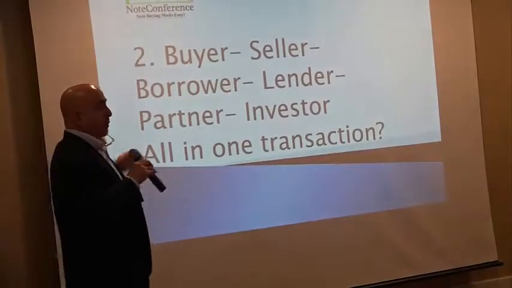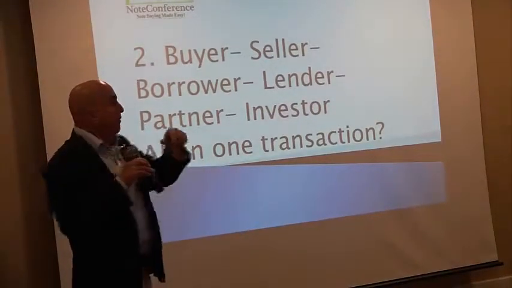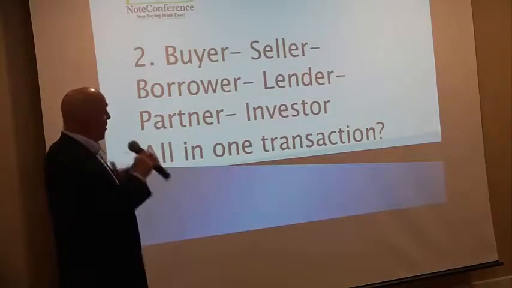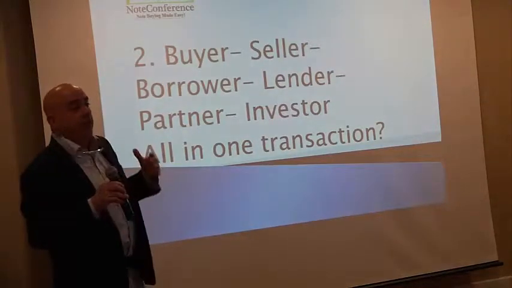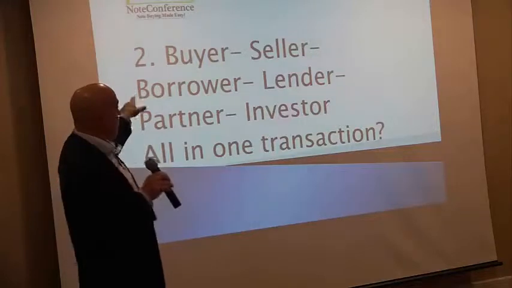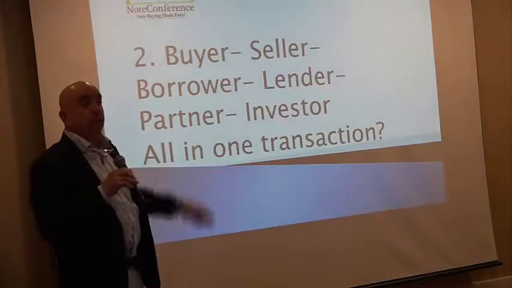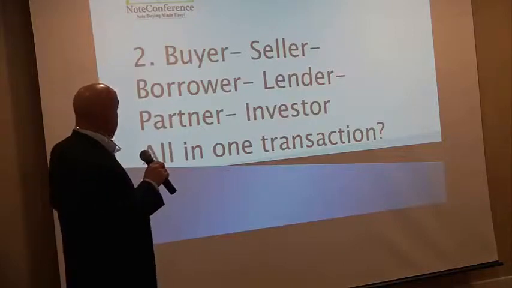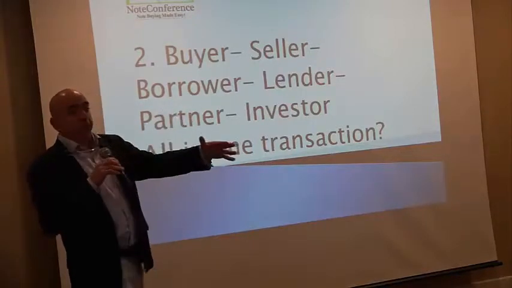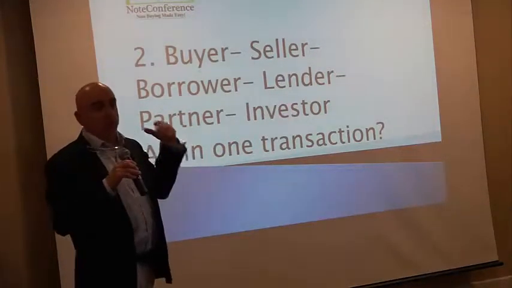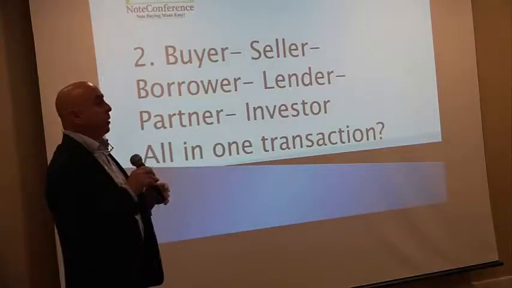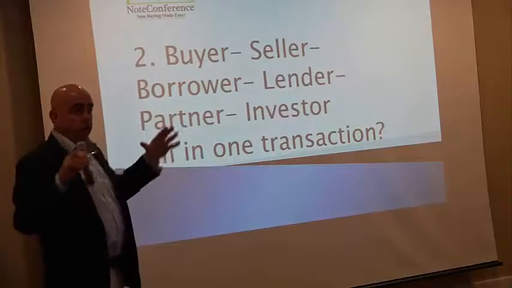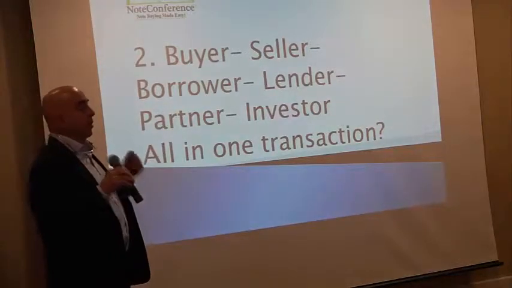I'm a borrower because I borrowed 50 grand off of her, and I'm a lender because I lent him 50 grand. It's a lot to keep track of, right? But you can make money off of each position on this and not have to spend any of your own money. Or I can come in with 50 grand and now I can partner up with Cliff and buy 20 notes instead of just 2 or 3 or 5. So you need to start thinking a little bit larger instead of, I gotta go out and close this deal.